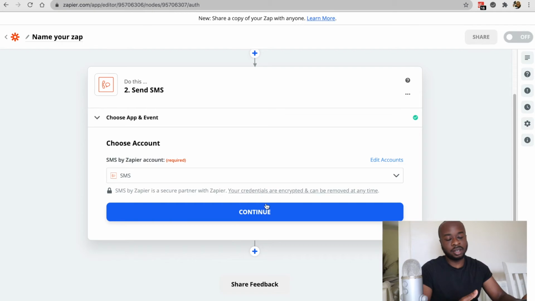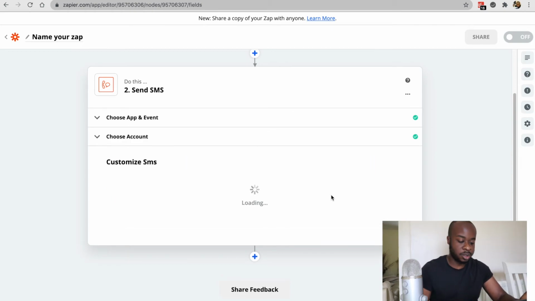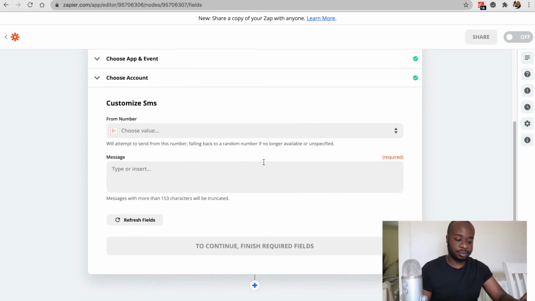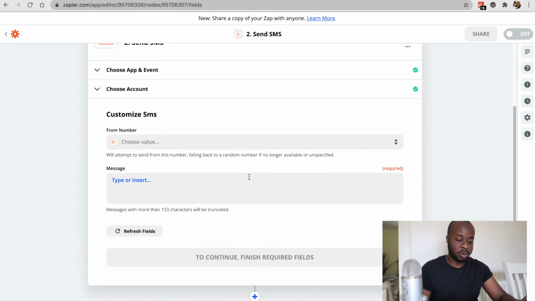You're also going to receive some further test messages just to make sure everything's okay. But now my SMS account is set up. In your case, you could have it go to your phone number or your client's phone number if you're getting leads for them as well. Whatever you see fit. We'll click on continue.